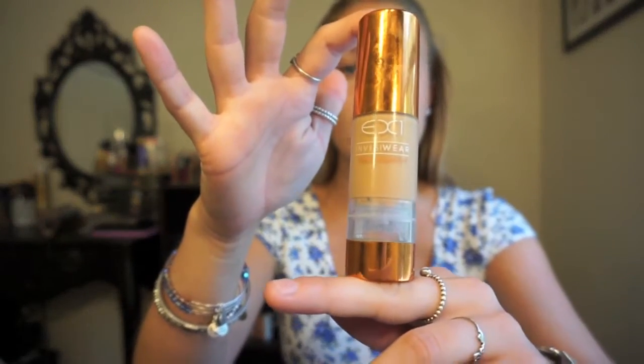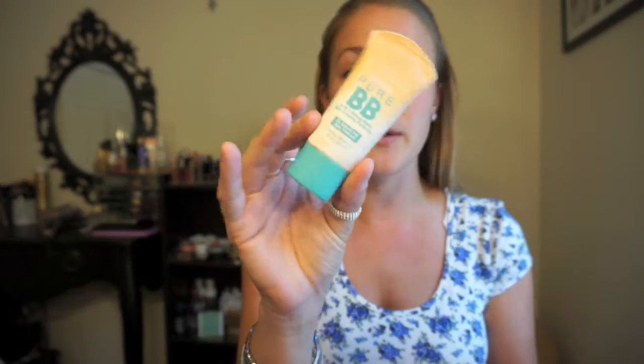Okay, moving on to foundation. I'm using my EX1 Invisiwear because this is my holy grail. You want to use your favorite foundation or product. You could also go in with just a BB cream, which this is my favorite one. I'm gonna opt for foundation today, but you could use whatever your little heart desires. I don't want too much though.